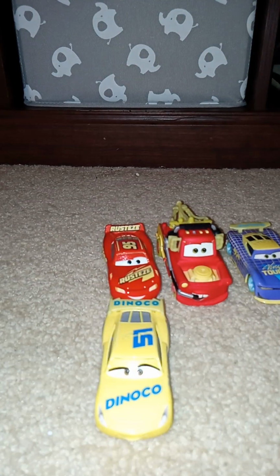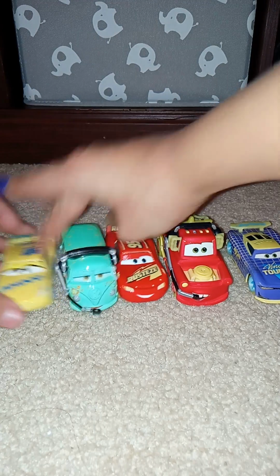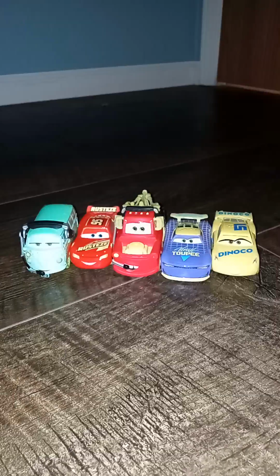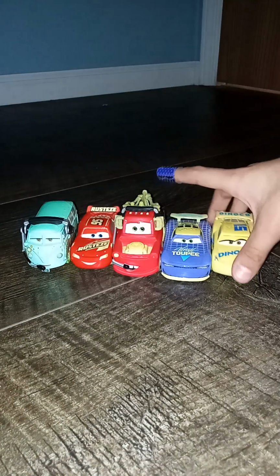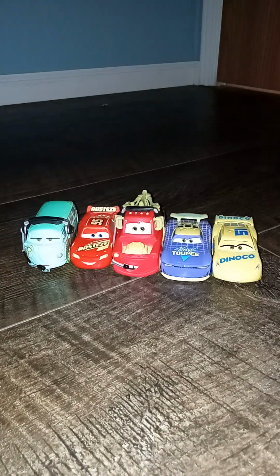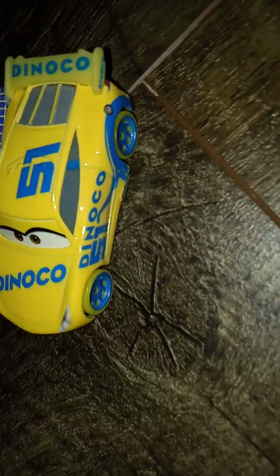So now it's time to bring all the Glow Racers into the bathroom and see how they glow in the dark. We are in the bathroom and we brought all the Glow Racers in here. I already turned off my light. Now I'm going to turn on the light on my phone. You can barely see them, but Cruz. I'll bring the light, just hold on. There, right there. I'll just flash them up a little bit. There we go.